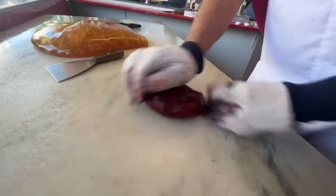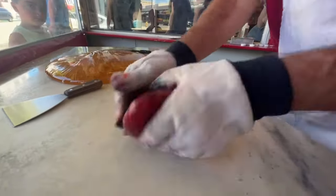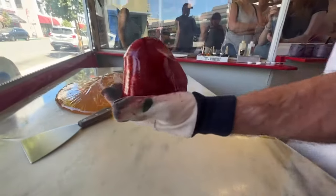And I've got the red just about mixed in here now, so we're gonna take it over the heater and keep it nice and warm over there while we work on our next color. All right, there's the red all mixed in, so we'll take that over the heater over here.